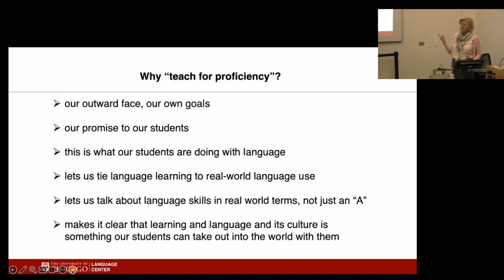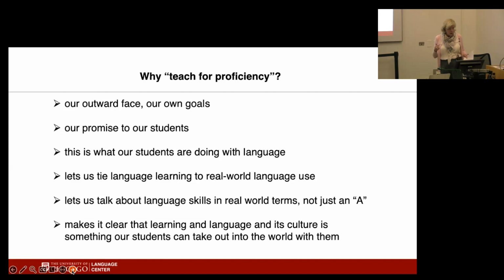So first of all, I think that teaching students so that they gain real world skills also reflects our goals, right? Just like when I was the director of the German language program, I didn't say to those students, come learn German, it's great, it has 4 different cases and 3 genders. You're going to love it. This was not my argument for learning German. My argument for learning German was, come learn German. You will have access into this amazing culture, this amazing place with this history, and where you can engage with these people and this world. That's what you'll get when you learn German.